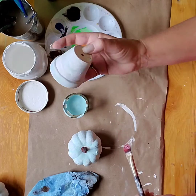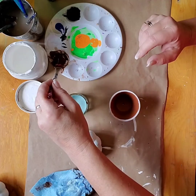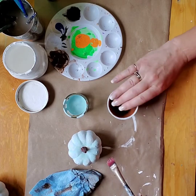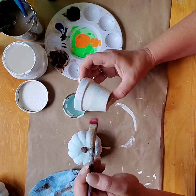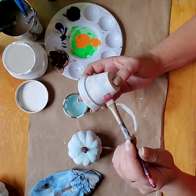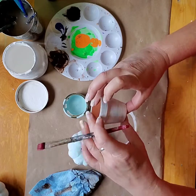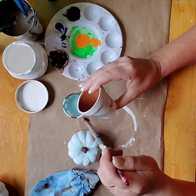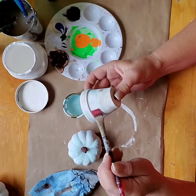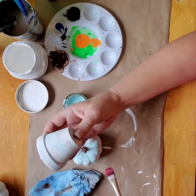And once I was happy with about the coverage I'm looking for, I'm going to go in and do the same thing with the brown. And the brown, I just want it very light, so it's going to be a real sort of dry brush. I don't want much of the brown, just enough to sort of distress it a bit. And don't worry about the inside, you're not going to see it when we're done, so that can stay just how it is.